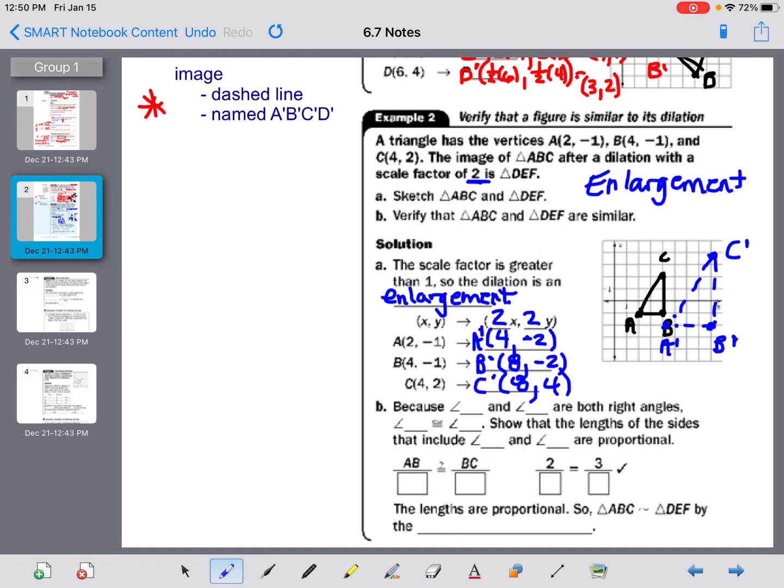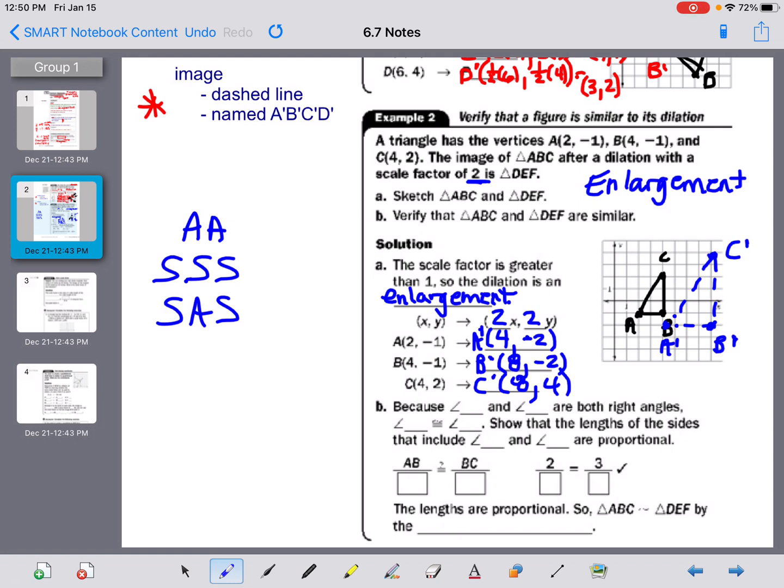So one of the things we want to know is when we did this, do we keep our figures similar, okay? So we need to check it. We have 3 ways we can check it. We can either try it by angle, angle, side, side, side, or side, angle, side to see are these triangles similar. I would love to do angle, angle, but the only type of angles I can ever prove on a graph with what we know so far in geometry is right angles. Can I prove that I have some right angles?